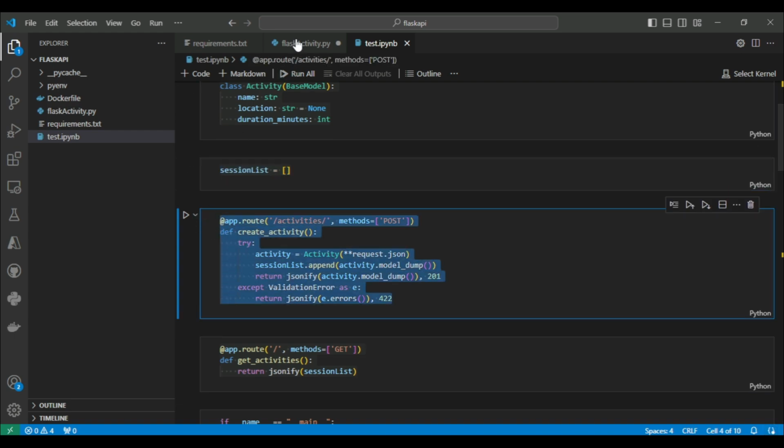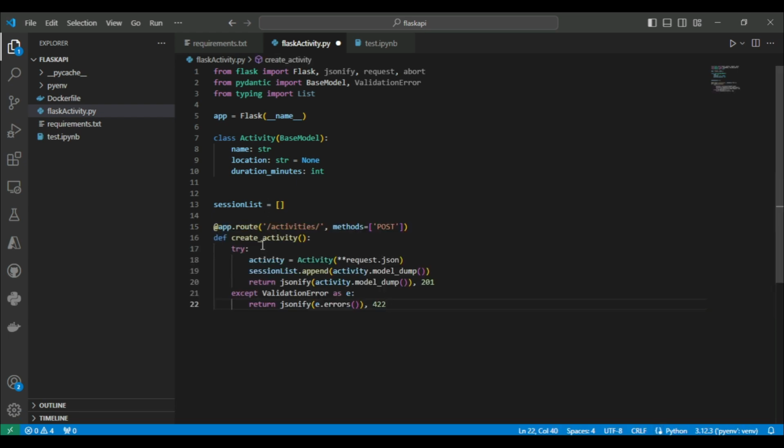In the POST activities, I'll take you through the app. This is the object of the Python Flask app, and this is the route which is defined. The route means that when we give localhost, or the default IP 127.0.0.1, slash activities, then it will understand that on that route the POST activities will work.